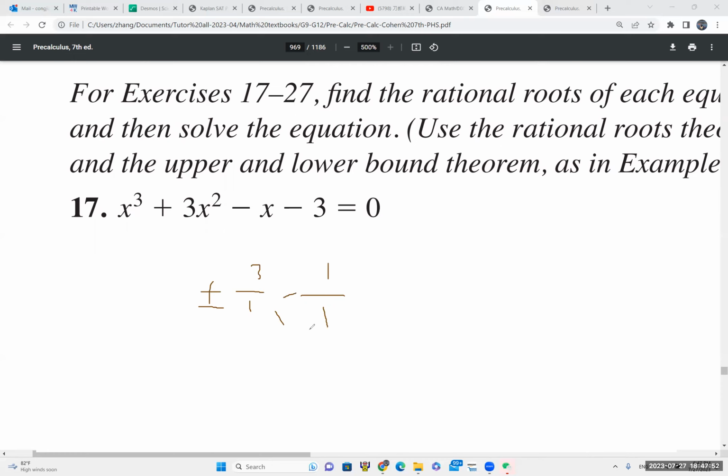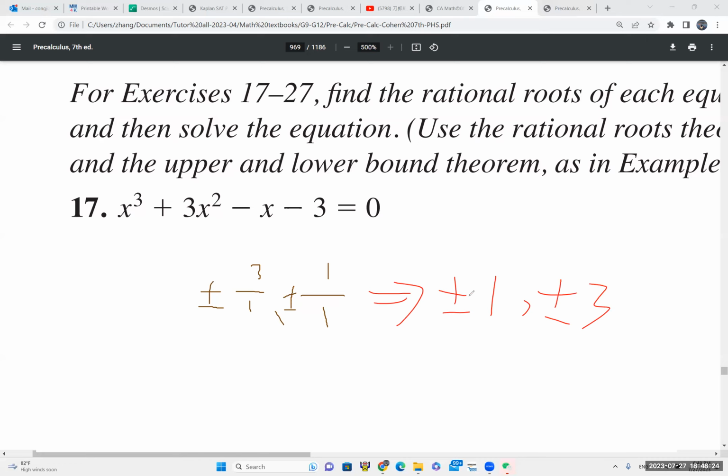So let me say this. And also, this should be positive and negative. Yeah, so here it is quite simple. For negative 3, the factors are positive and negative 1, and positive and negative 3. For this, they are just positive and negative 1, right? So the possibilities are positive and negative 1, positive and negative 3, right? Now let's try.